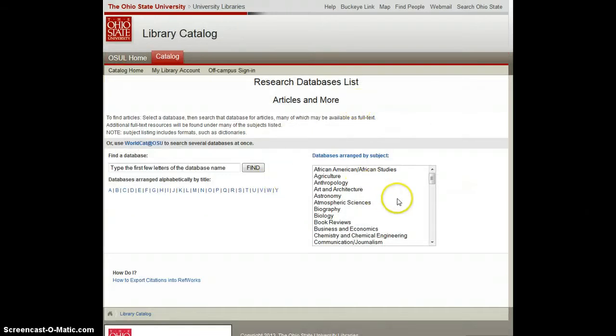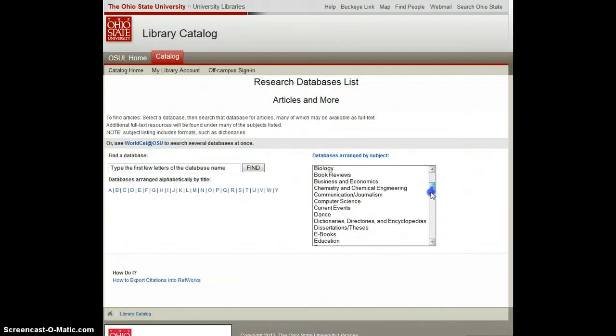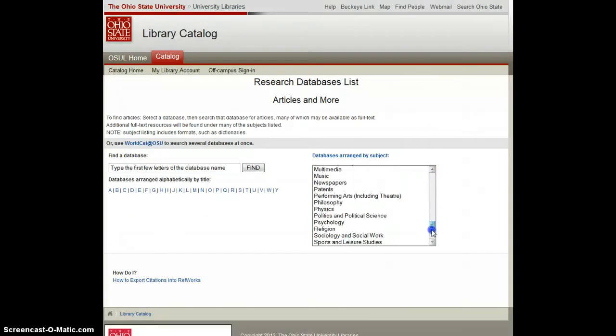Okay, here we are. Now, you can see that it has many categories of research databases, many subjects, and if you want to, you can click on the particular subject you want and find research databases in there.